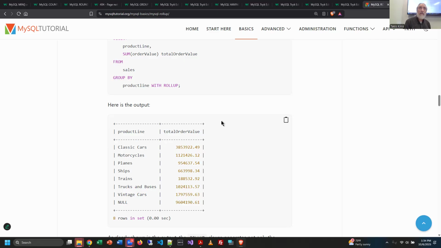And so if every month your manager says, hey, I want to know how much of this we sold and how much of that we sold, I don't really care about the details, I just want the totals, right? You could build this as a procedure or internal function on the database, and it just does it. And then you just get a report every month, right? So that's an example of Rollup.